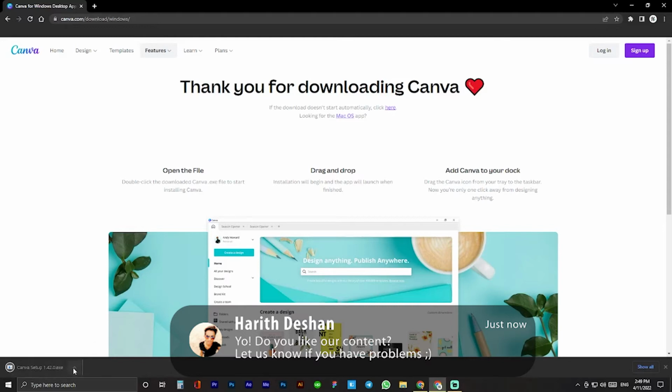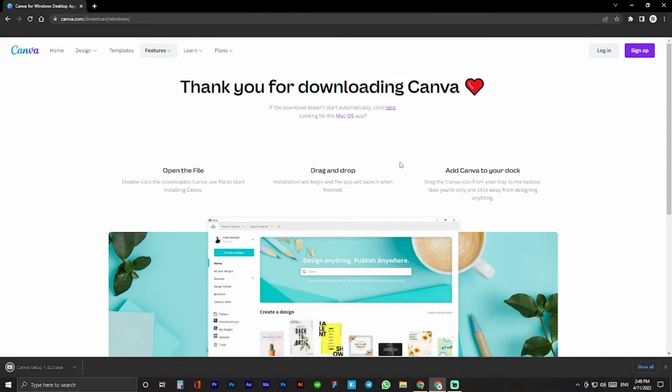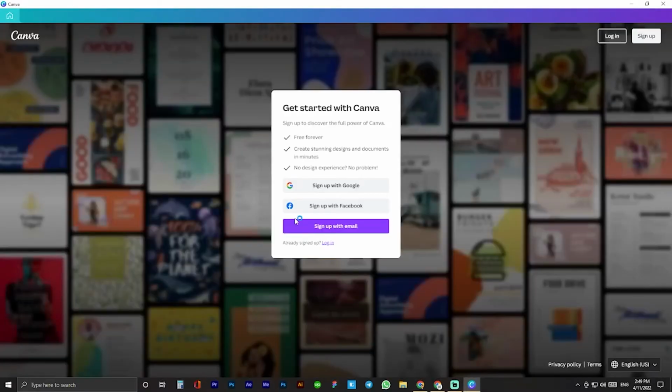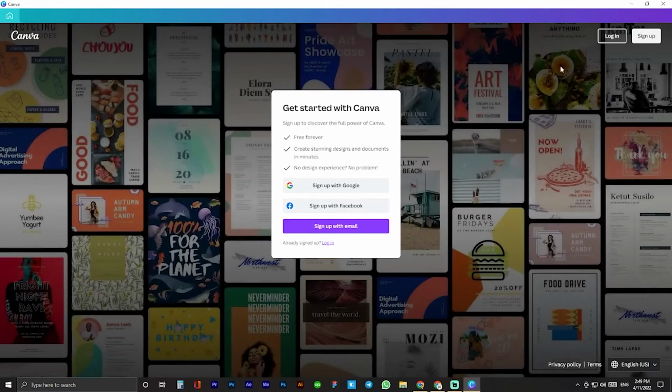After the download is complete, you can open and install the software. Please note that even though you use the Canva desktop application, you need the internet connection as well because your files will be saved on cloud. And after you install the desktop portion of Canva, you will have to sign up.